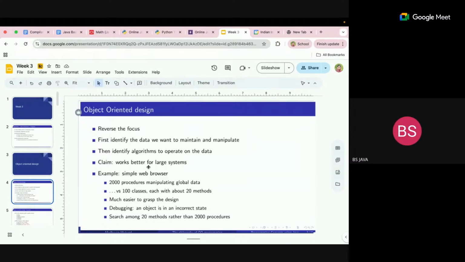And then you write the methods, which means you're designing the methods or functions to operate on this data, correct? We will also have salary as a property of employee, right? You can have a method that will do some manipulation of this salary. When you do an increment, you have to increase the salary, right? Then you will call the method that is suitable to increment the salary of that employee. So first we identify the data, the object, and then we write the algorithms to operate on the data. That is object oriented design.